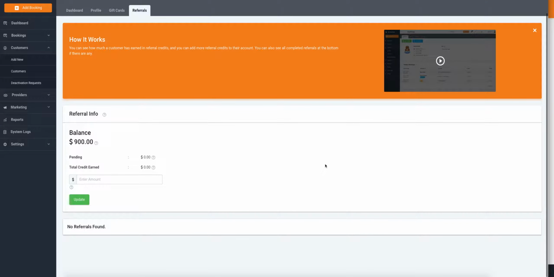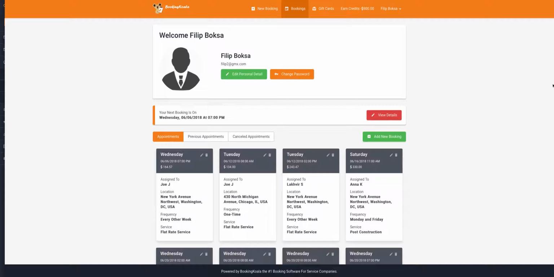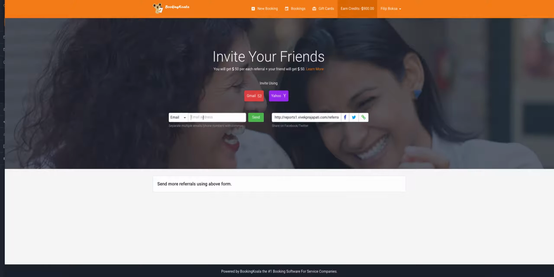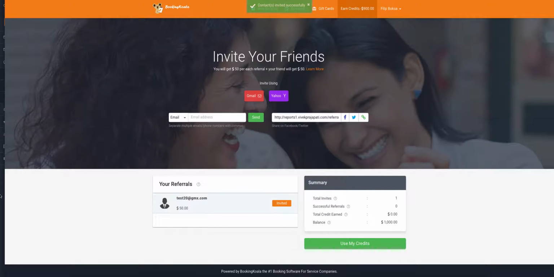Referrals, you could go ahead and track all of their referrals here, and if you input a number here, it will go ahead and switch to whatever you give them. So if there's any referrals, if they send any invites, it will be shown over here. So maybe let's quickly show you how that looks. We'll send a quick little invite to someone. Okay, so it looks like someone's invited.